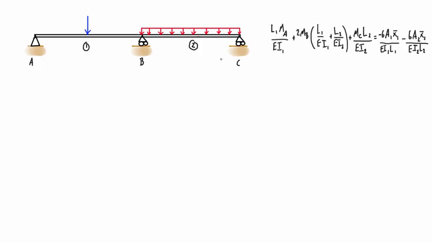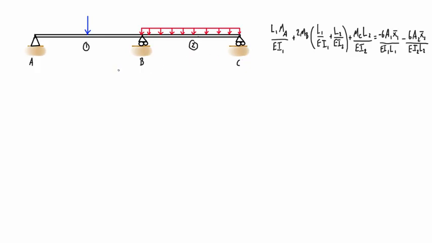The other thing to notice in here is if you have a constant EI the whole way across, then this EI is going to drop out the whole way. If EI is double on one side or something, then just pay attention to that and make sure to include a 2 at the bottom basically. But otherwise EI, flexural rigidity, is in every denominator, and so usually that drops out in these equations as well.